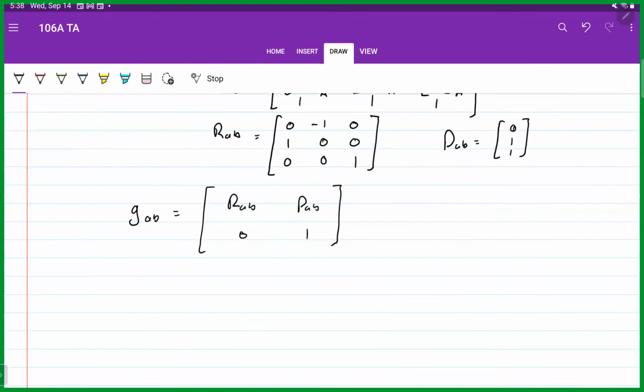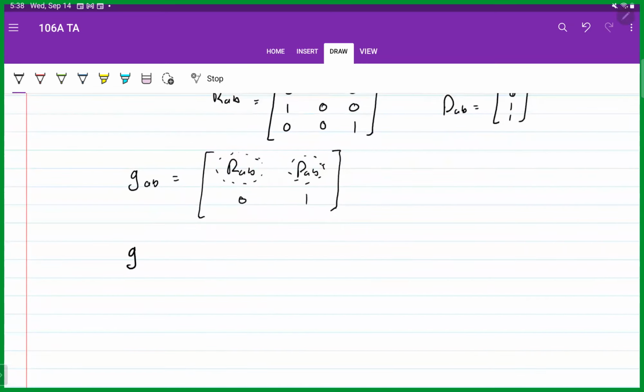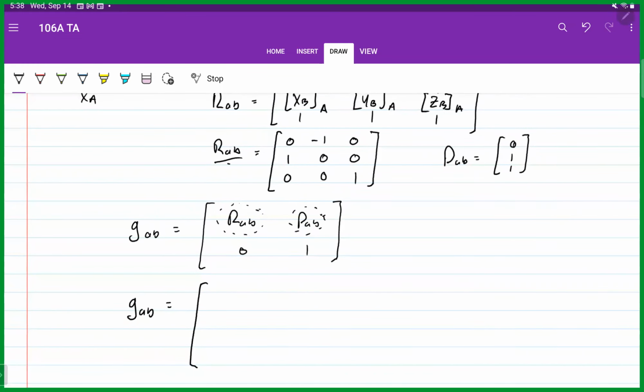All right. Now, this is using a block matrix form, which might seem a little bit strange if you haven't seen it before. So this is actually referring to an entire 3x3 matrix that we're sticking in here. This is like a vector, right? So what does this actually look like when we plug in these matrices and these vectors into this form? Well, we're going to end up with the following matrix. First off, we're just going to copy our RAB into the upper left corner, all right? And I'm just going to go down 0, 1, 0, negative 1, 0, 0, 0, 0, 1. All right, cool. That's our RAB. We put that in.